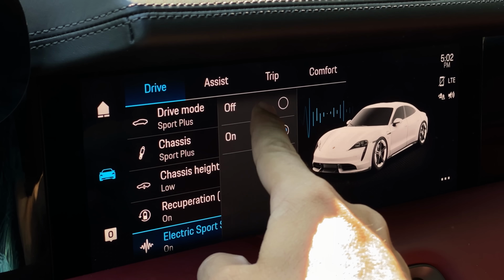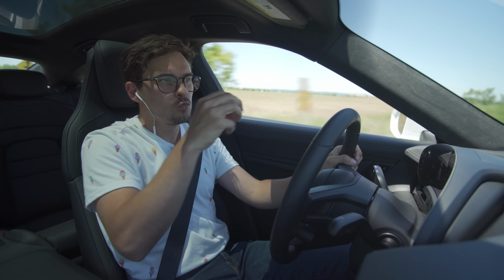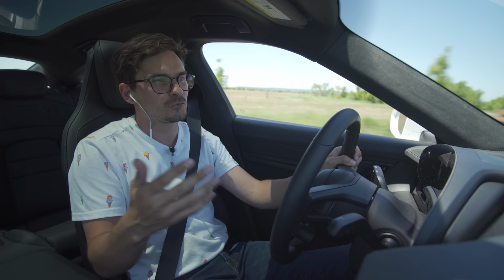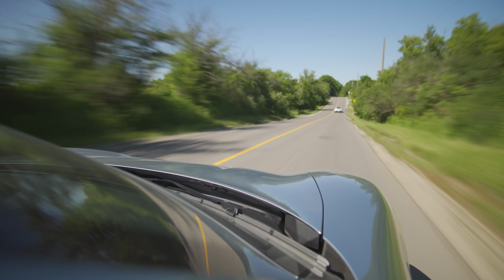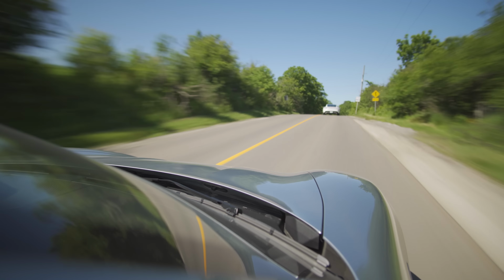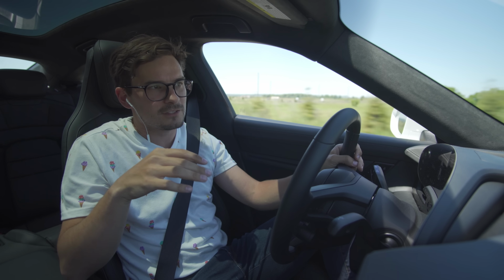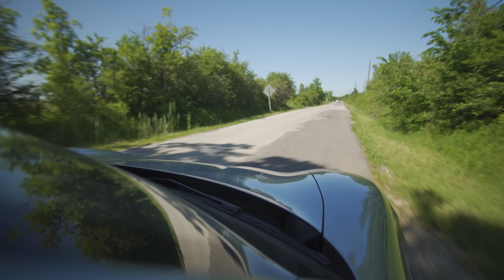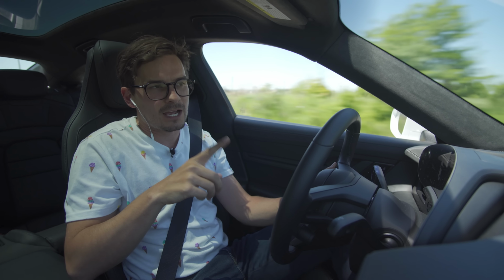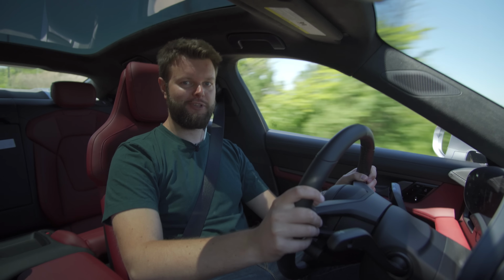I'm just gonna floor it right now. Oh, it's so cool, spaceship. Yeah, so it sounds like they're just going whoop, whoop, whoop, whoop, and overlaying it instead of actually having gears, which is awesome. And even when you're slowing down, you get a lot of those cool electric car sounds. It definitely takes the cake, beats out the I-Pace for the best electric-y stuff. Yeah, spaceship sounds are where it's at for electric cars.